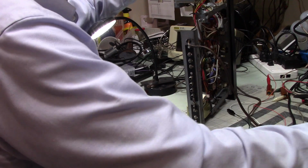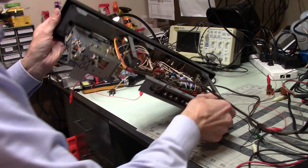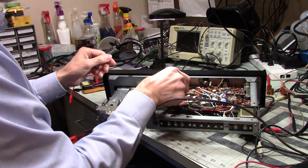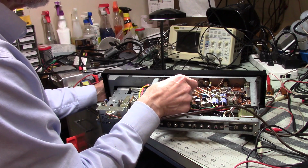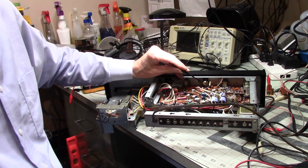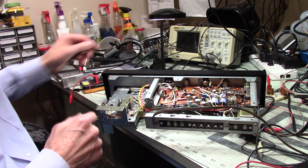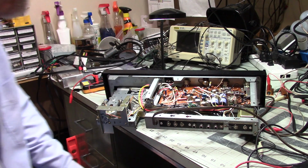Alright, so what we're going to do is I'm going to replace both of those capacitors that are in that preamp part of the circuit, I believe. This is the balance control right here, and these are both connected, and of course then they are tied into the volume control. So I'm guessing that those two are not healthy. Well, I know they're not healthy. I'm wondering if they're the source of my distortion.